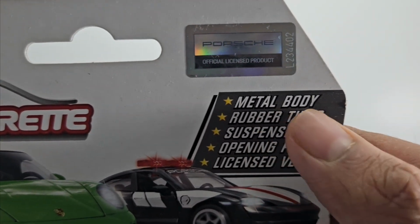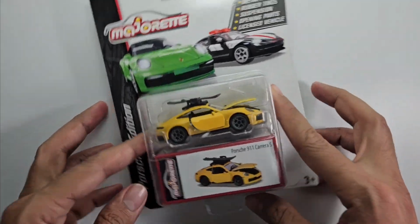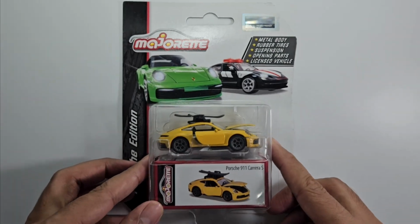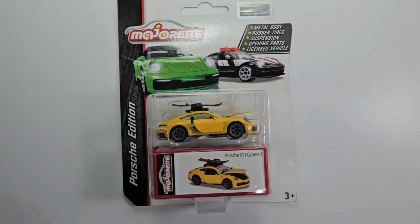So what are the features? It says metal body, rubber tires, suspension, opening parts, and licensed vehicle. These are the 5 features of this car. And here we can see the car. Right here, this is a tiny little box to store the car. Okay, so let's get right into it.